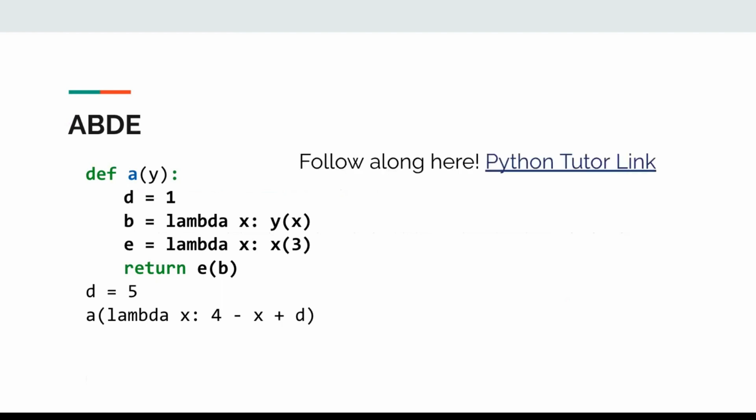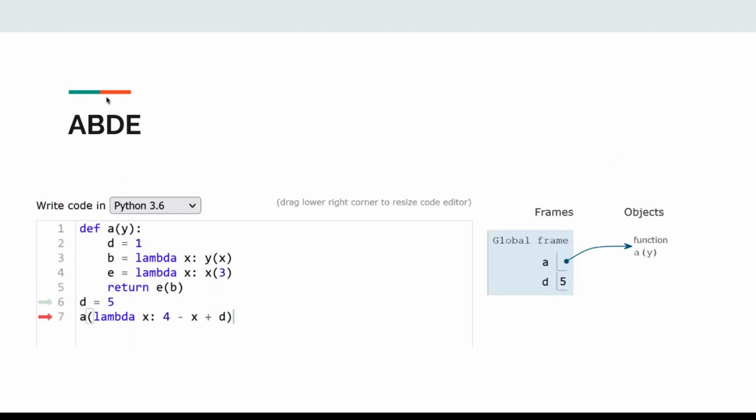So if you have the slides open, we have a Python Tutor link, but it's okay, I'll be going through it with you as well. Here we see that when we start our Python Tutor, the first line points A to an intrinsic function called A that passes in a Y. And because, as Mihir went through with environment diagrams, Python will skip through all the function body and return and go to the next line that's on the same indentation level.